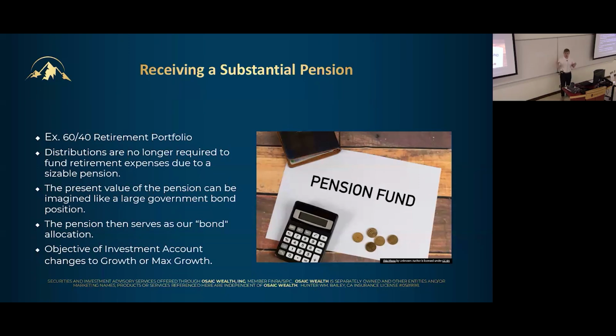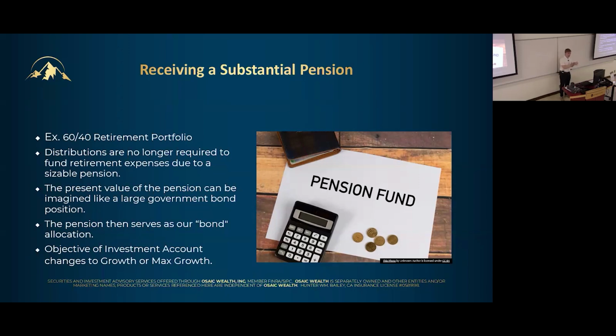And I can think of that as, okay, what amount is this maybe 3 or 4% of, whatever's comparable to yields in the market right now? So if you were looking at a pension, you go, this seems like about 4% of $500,000. Congratulations. You can now say that you've got a $500,000 bond allocation within your investment portfolio.